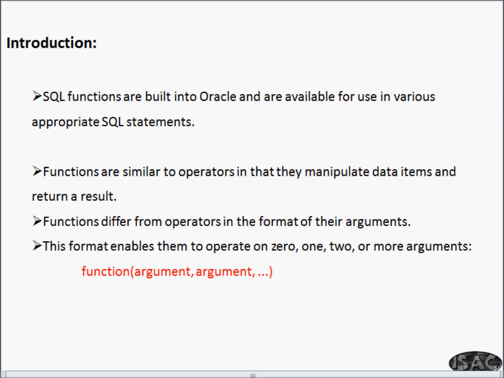We can make our own functions also in Oracle. There are some SQL or PL/SQL features where we can make our own function. Functions differ from operators in the format of their arguments. These formats enable them to operate on 0, 1, 2 or more arguments.